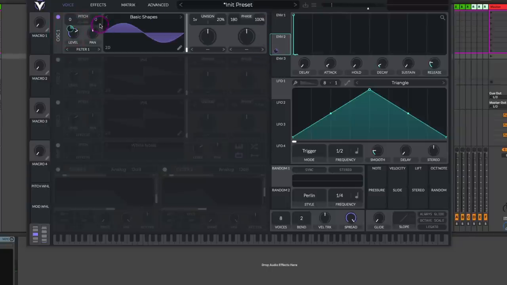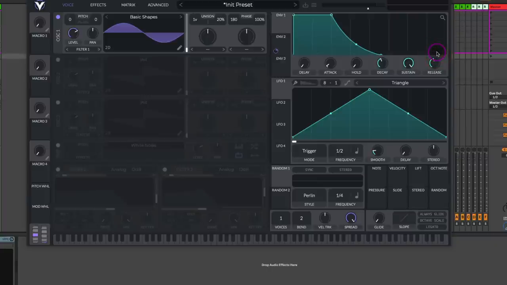Now we can go ahead and simply set our voices over to one. We just want one voice polyphony so we don't get any overlap. And head back to envelope one. And this is where we get to add a little bit of tail to release. This is all personal preference for you.